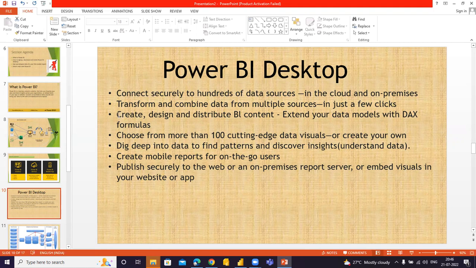Using Power BI Desktop, we can create and design the distribution of BI content, and we can extend our data models with DAX formulas. DAX is one of the things we need to learn 99%. There are 250 functions in the DAX formulas.